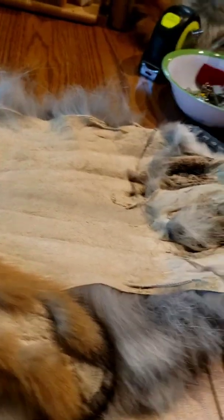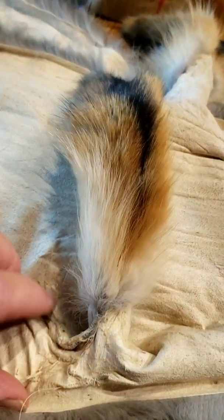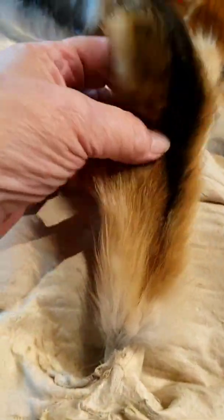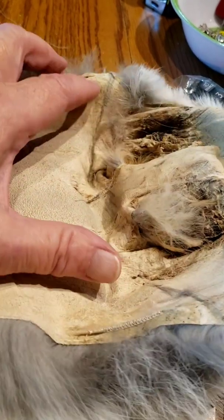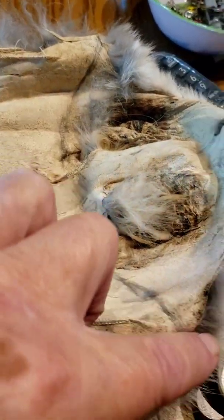So I'm going to show you how I set up for this mountain man hat. I've got my red fox skin, and I've got it damaged out. And then what I do is I close up by the paws, the rear end of the paw up on both sides, of course, and mark my neck, cut it off from just behind the jawline, across the ears to that point.